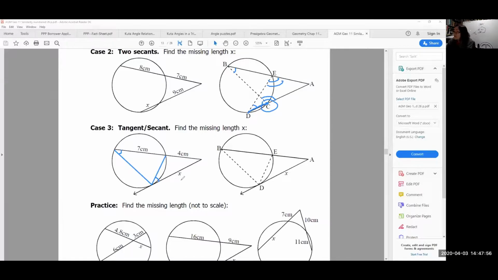On this one, I'm not going to run through the proof, but the point is that when I have this diagram, if I have one secant going through the circle and a tangent, this angle will be congruent to this angle. So if you know that, and you're also keeping in mind that I have an included angle here, right? Then I've got angle similarity. At this point, I could mark the third angle if I wanted to.